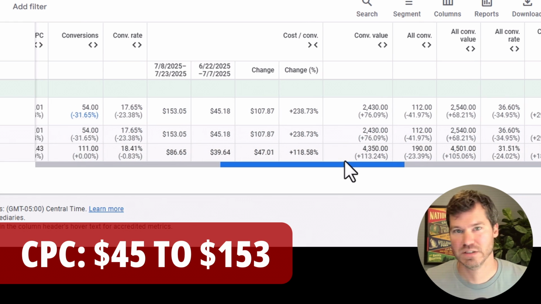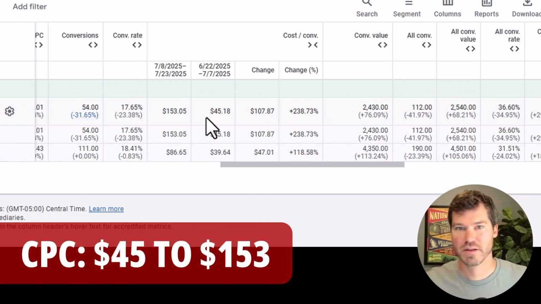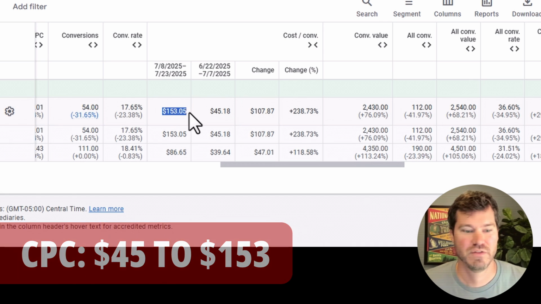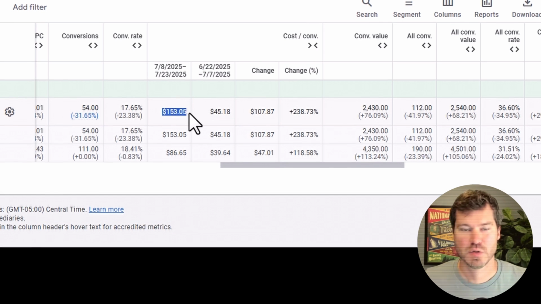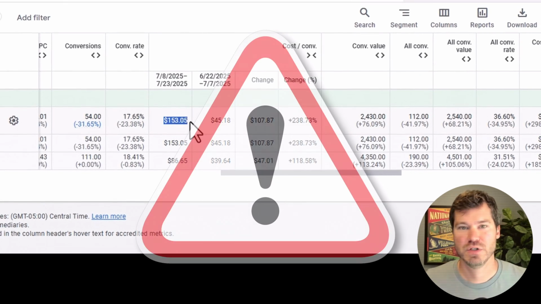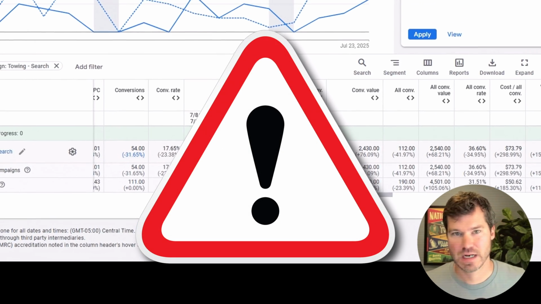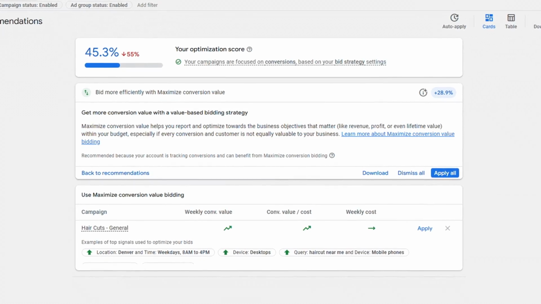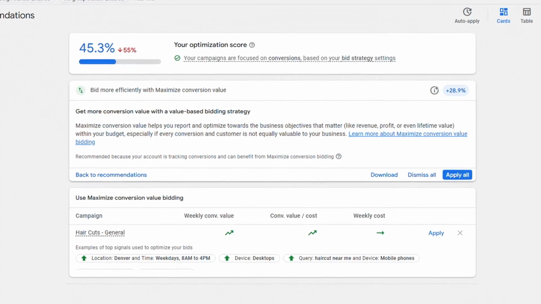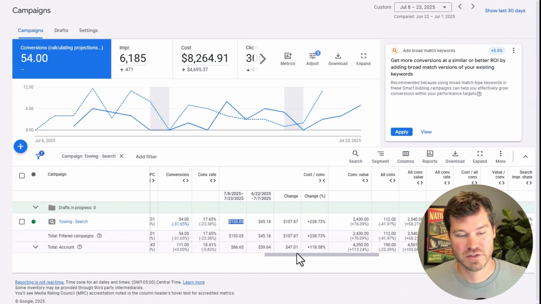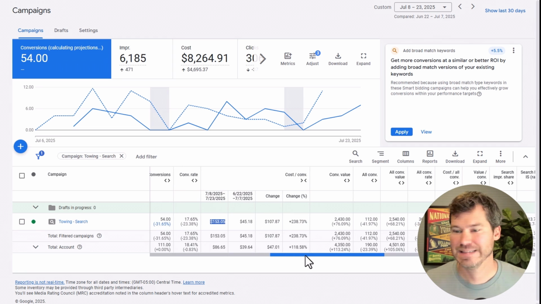There's no way anyone's going to look at that and say, oh, let's let that go another month and see if it kind of improves. We want to see it at least stay the same, maybe improve over a few weeks if we're going to let that go. So basically all that to say, be careful when you use maximize conversion value, and definitely take with a grain of salt the recommendations in your Google account and those that come from the Google strategist on the phone or email. I'll probably use this video myself to show to Google strategists to just point out why I'm tentative to even test this on accounts.